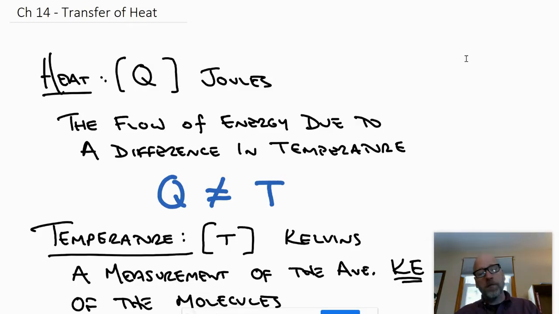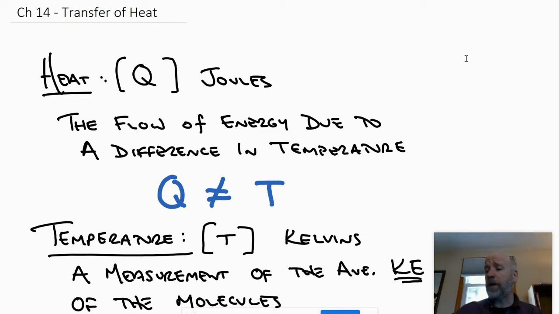So with that said, how about you take out a nice clean sheet of paper? I've got some notes. I wrote these out last year, and they're still good, so I'm going to use them. Write them out as I talk. And I've got 2 videos for you. Ms. Wu will talk about the 3 ways that energy is transferred. She does a beautiful job as always. And then Mr. Anderson. Today is about getting some basic vocabulary down. Monday, we will start doing some mathematical examples, and that's usually when it starts to gel and make sense.